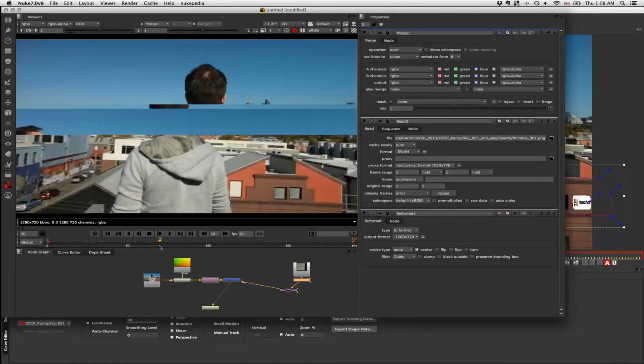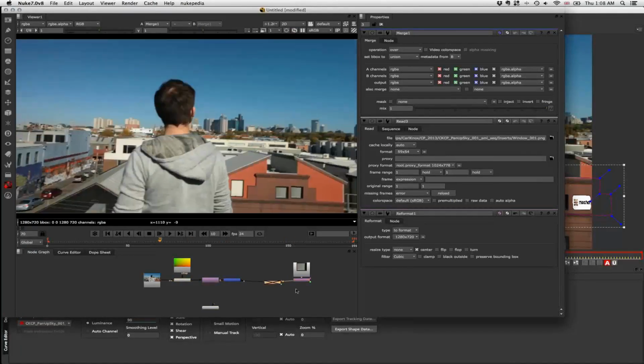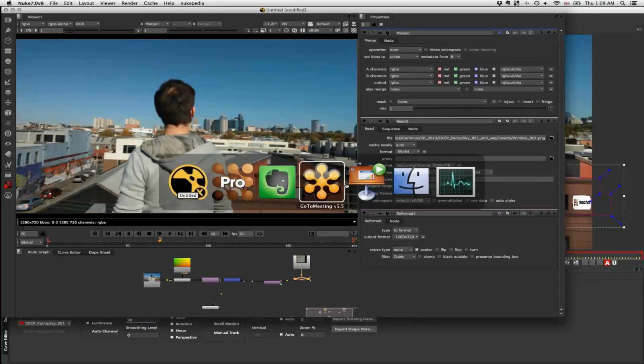So if you've flattened something out, you can use the unremoved lens distortion, but if you've undistorted the lens, you want to make sure you check that box to get the right distortion into the shot. So that pretty much wraps up what we wanted to talk about today. I'm just going to go back to the keynote.